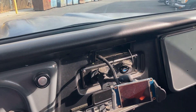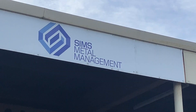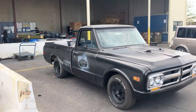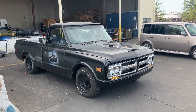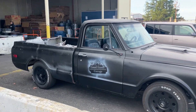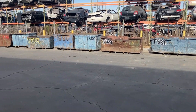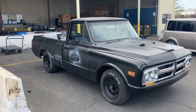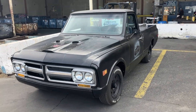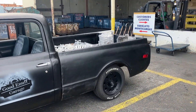I wonder if this is one of these places where they just weigh the whole thing. Maybe we just back into this place. So here we are at Sims Metal Management — first time here. This is close to my new house actually. I backed in here like all these other dudes; this is if you don't have that much metal. But since we have quite a bit, these guys recommend that I pull up to these bins and just dump it in. I did ask if I could video here and they were cool with it. I recommend if you guys want to shoot in a public place, just ask them — tease them with something like, hey, this is an electric vehicle, and they'll think it's cool and say sure, no problem.